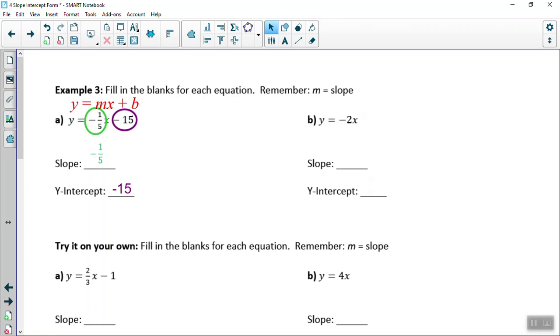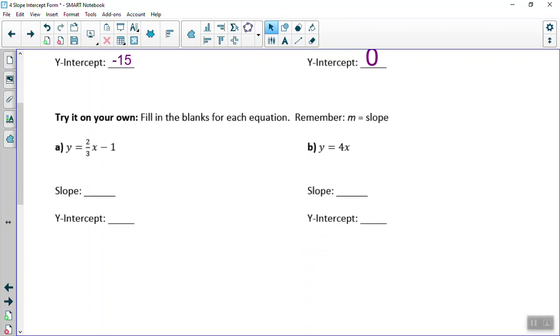Let's do this one. So what if I take that y equals mx plus b and I put it over this? Well, we got the slope, that's pretty easy, m, -2. But what about the plus b? I don't have anything here. So I could add in a +0. Now it lines up with my b, so my y-intercept is 0. That means it's going to go through the origin. All right, go ahead, I want you to try these two on your own.